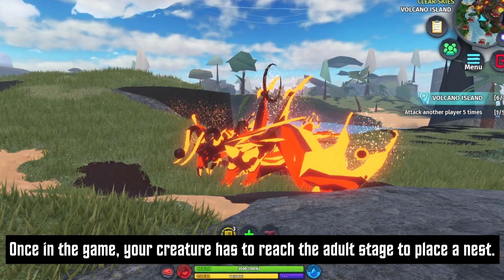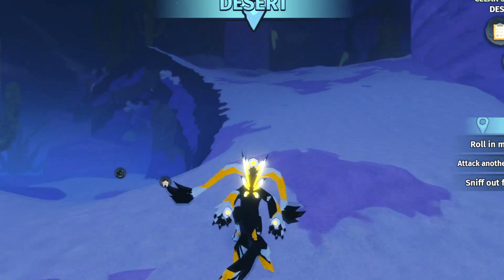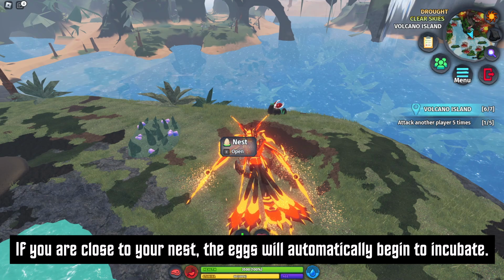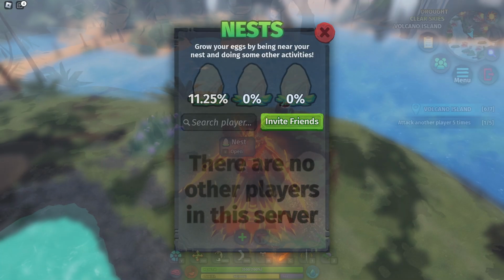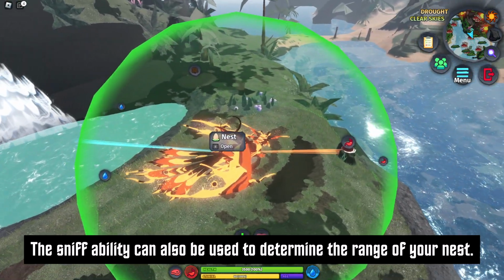Once in the game, your creature has to reach the adult stage to place a nest. Place your nest in the spot you choose by clicking B. If you are close to your nest, the eggs will automatically begin to incubate. The sniff ability can also be used to determine the range of your nest.